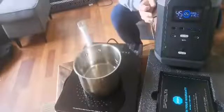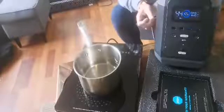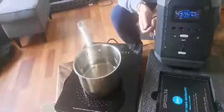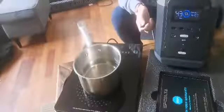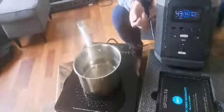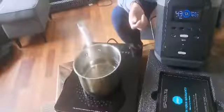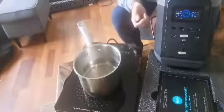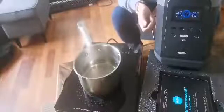The fan has come on because we're using full power — 2100 watts — to get the water up to boiling speed. My guess is within two to three minutes that water will be boiling. To recap on the unit itself, you can charge it by solar or by a car 12-volt plug. It can be fully recharged by solar panels in just over four hours, or through a 12-volt car port in about ten hours — though I wouldn't recommend that unless your engine is running, or you'll flatten your car battery.